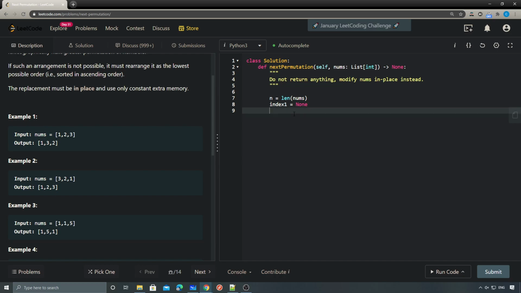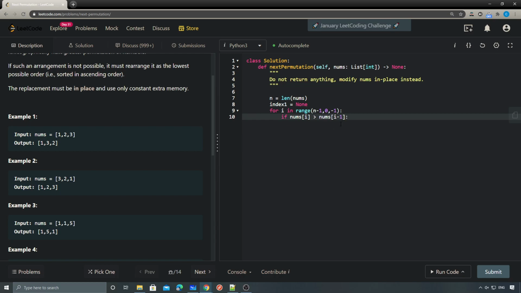I'll just initiate index 1 with none, and then start from the beginning, right? N minus 1 to 0, because we'll be comparing with the previous one, right? So if nums of I is greater than nums of I minus 1, right?